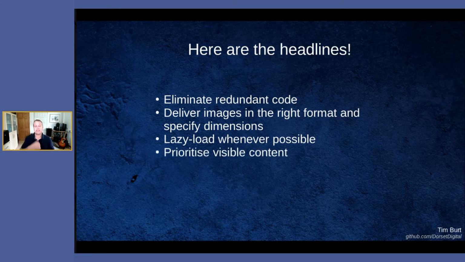Prioritizing visible content is another one you'll probably have seen pop up in the PageSpeed report. And this again is about making sure that for any given page load, the stuff that's on the screen at the start is prioritized. And again, I'll talk through some examples of that in just a second. But basically, the more help you can give to the browser to render the visible area first, the better all of these scores are going to be.